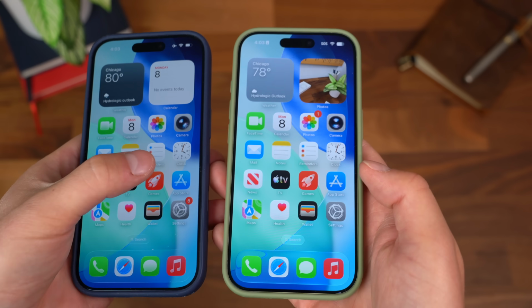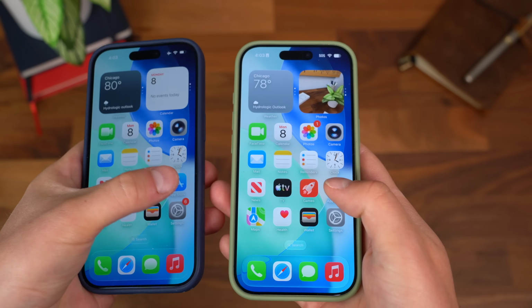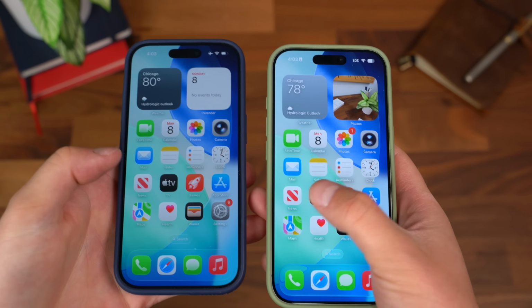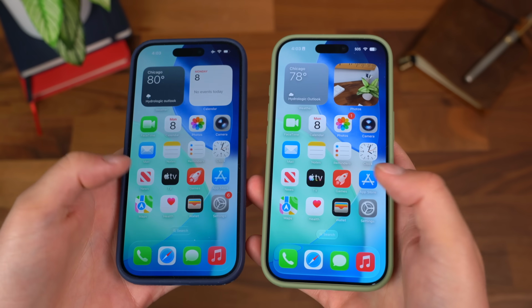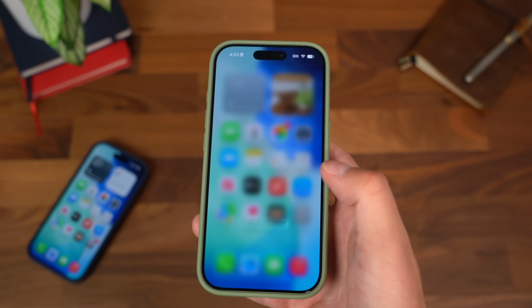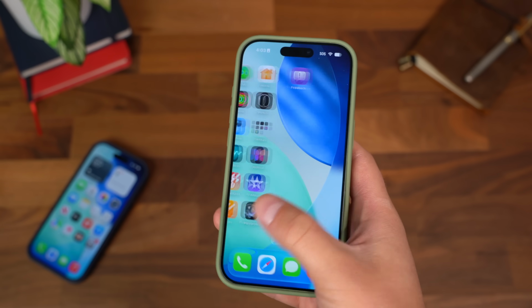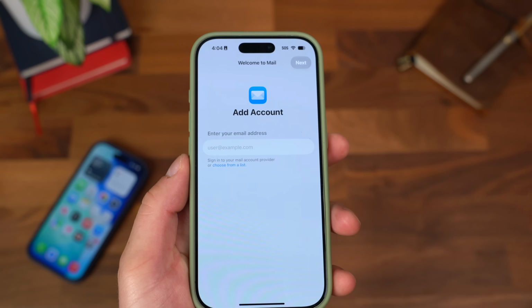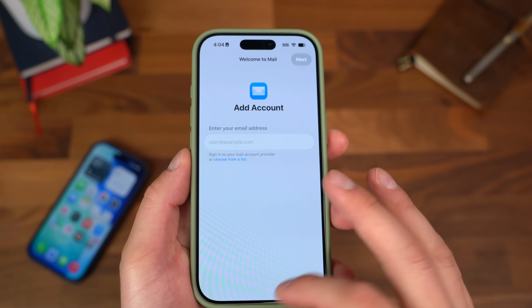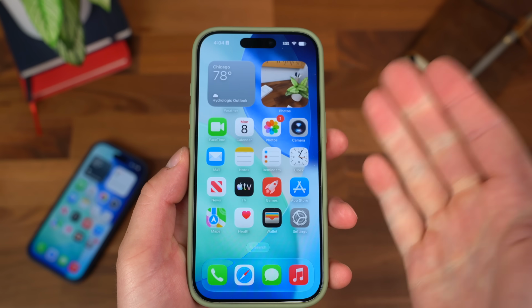Also, Apple says apps open 30% faster on iOS 27. So, well, you'll have to test that for yourself. Might be placebo right now. It does feel pretty snappy. Older iPhones will also be more responsive because they have a new CPU scheduler feature. Search within Mail apparently is going to get a lot better, so be on the lookout for that. If you test it out, drop a comment, let us know your experience.